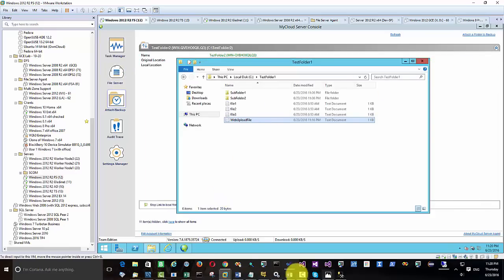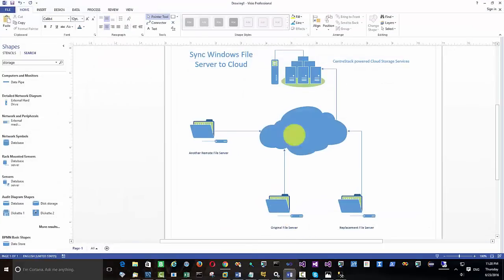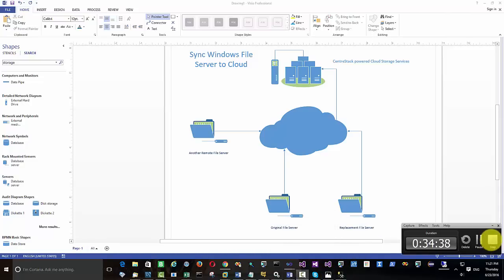So that's not just synchronization, but also version control, right? You gain a lot of features here. First of all, you have a local office in the building, but now you elevate it into the cloud. Not just that, you now have version control, and once you have version control, you can synchronize it back down to a replacement server. You can also synchronize it to a remote office. 3 different places are now happily collaborating with each other.